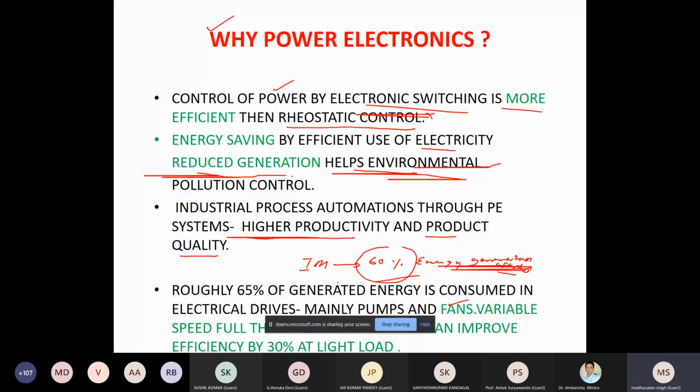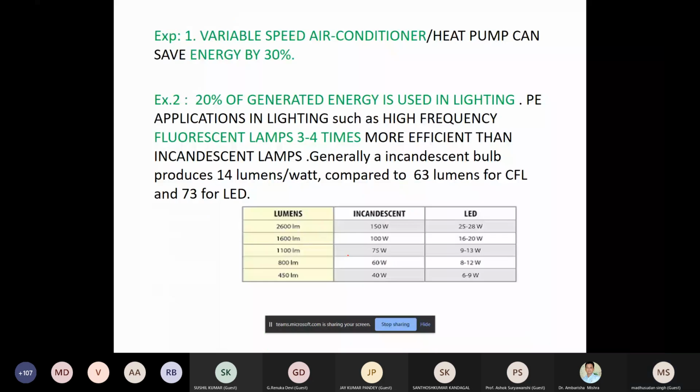And I hope you have all noticed that even in our generation we saw a variety of lamps: the conventional lamp, which is the incandescent lamp, fluorescent CFL lamps, and most recently LEDs. What you notice in these lighting devices is that the normal incandescent bulb has very small lumens per watt, right? Whereas a CFL gives 63 lumens per watt, but an LED gives 73. So the LED systems are 4 to 5 times more efficient than your conventional incandescent lamp, and CFL is 2 to 3 times, or 3 to 4 times, more efficient than this.